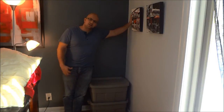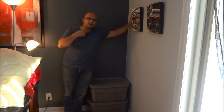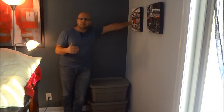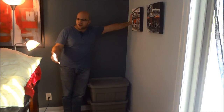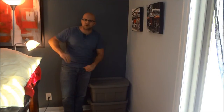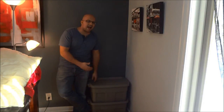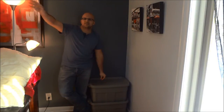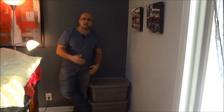Hey everybody, I'm here today to show you how to turn storage bins into a seating area. This is a very simple and cheap do-it-yourself project and you can probably even use stuff that you already have lying around in your house — you probably won't even have to buy anything. This is a great solution for people that don't have a space out of sight to store their bins, or people that need frequent access to the contents inside.